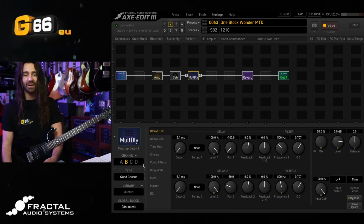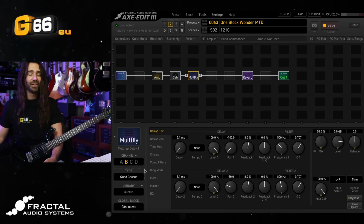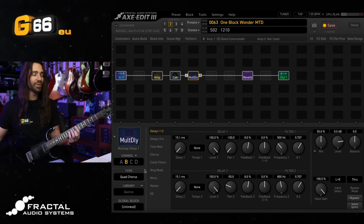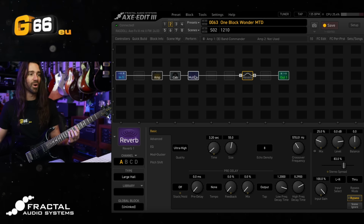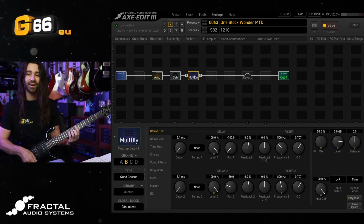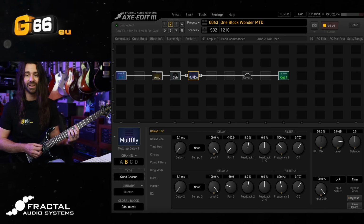Now, the multi-tap delay is amazing for lead delays, but it's also a fantastic modulation machine, and there are several chorus types available in the type block over here. So let's start out with some chorusing. There's a fantastic sounding quad chorus. I just moved over to the Band Commander amp model. I'll just turn this reverb off for now, but I will kick it in just a second. I am on one of the parallel modes on this guitar now.